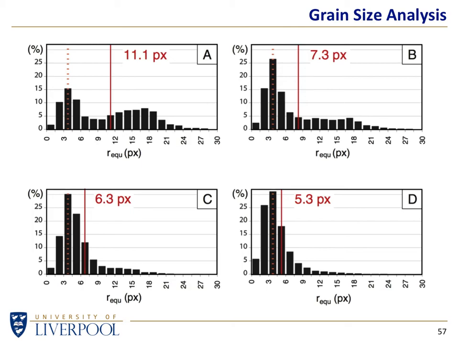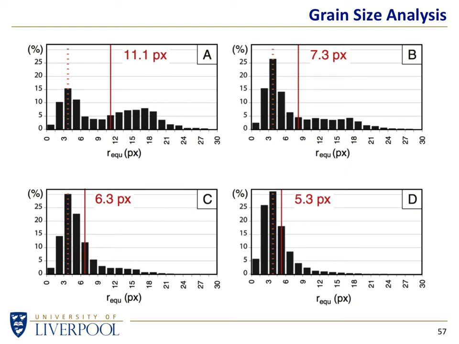How many grains do we have as a function of grain size? The modal value is the same. We see there's a second bump. There's a lot of bigger pixels in the case of A, and that bump is going away, and you see the entire distribution is starting to sharpen up as we go to higher and higher compression. So yes, we are on average getting much smaller grain sizes because we're losing the large ones.